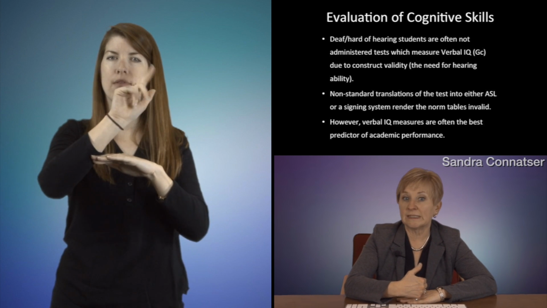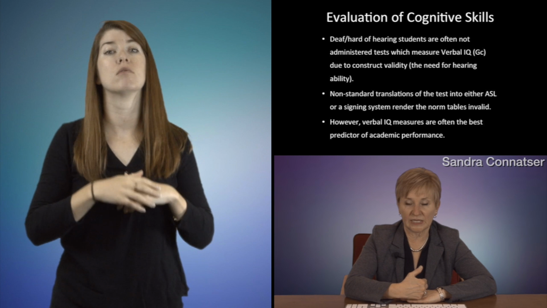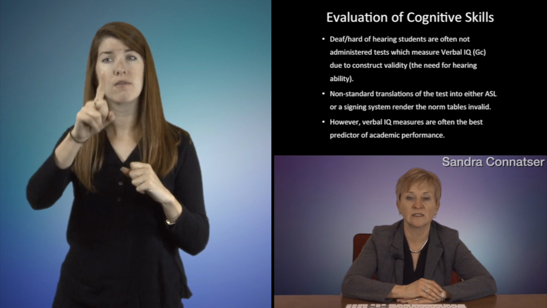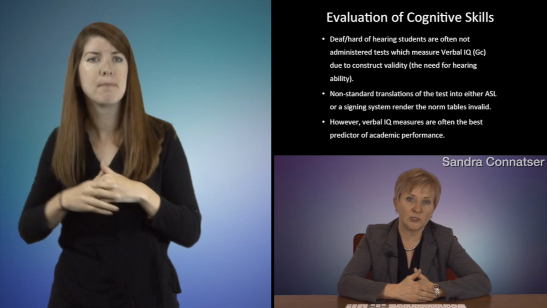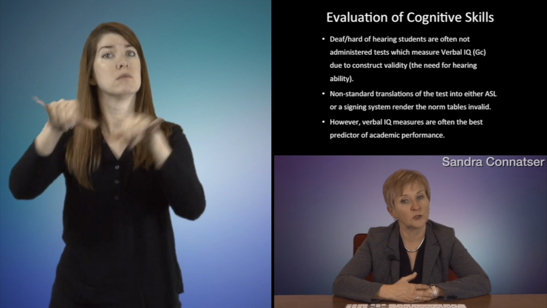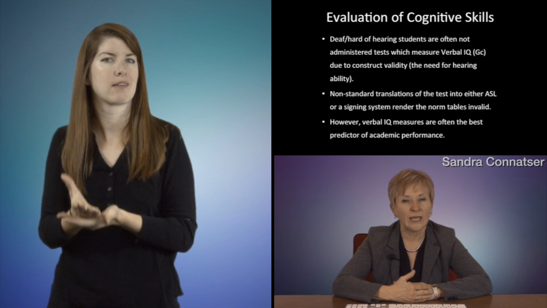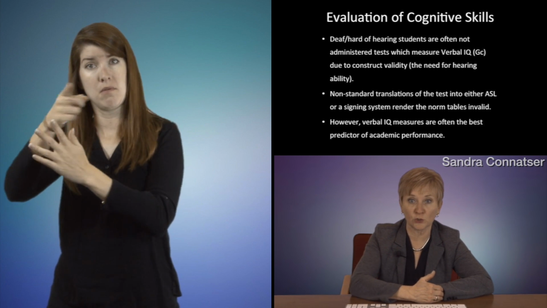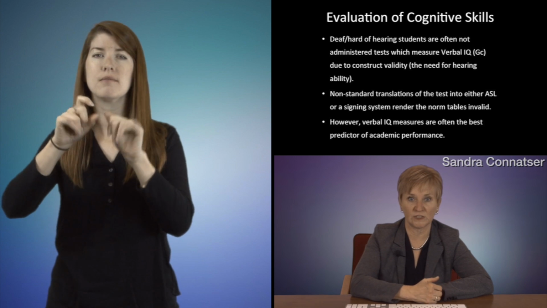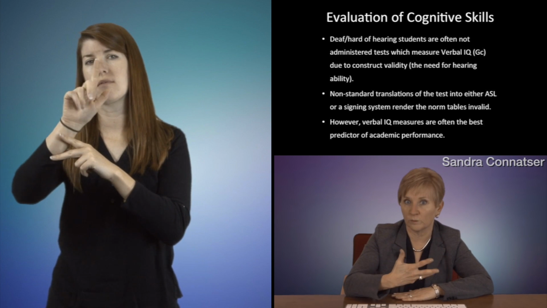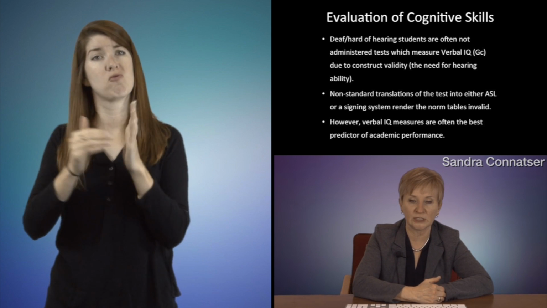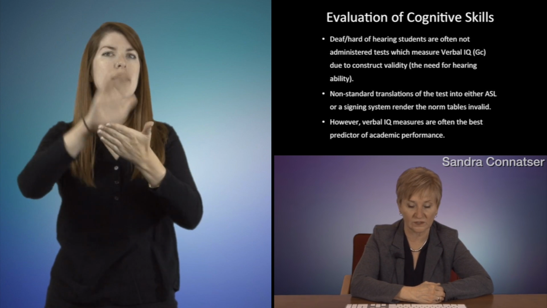If we do a non-standard translation of this test, for example, into American Sign Language or another signing system, then the norms for that test are no longer valid. However, we know that these types of tests that measure crystallized intelligence, also known as verbal skills, are often the best predictor of academic performance.